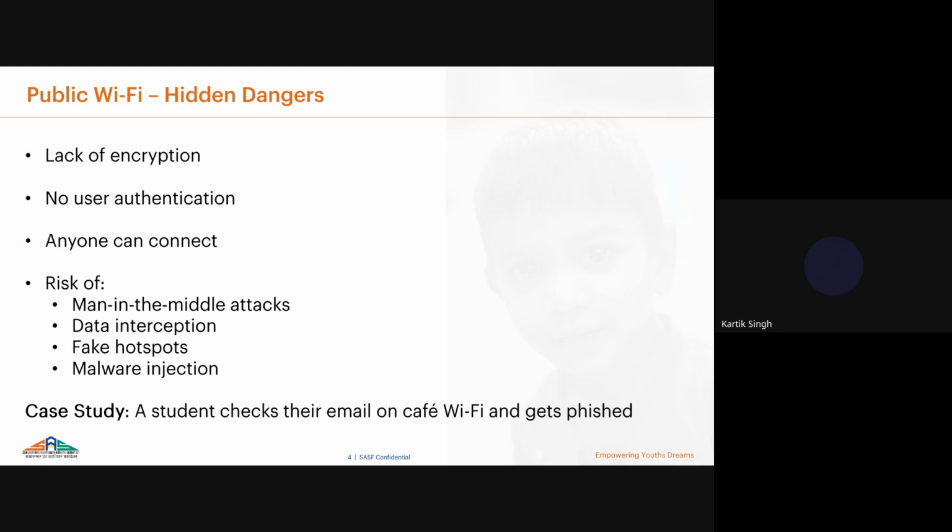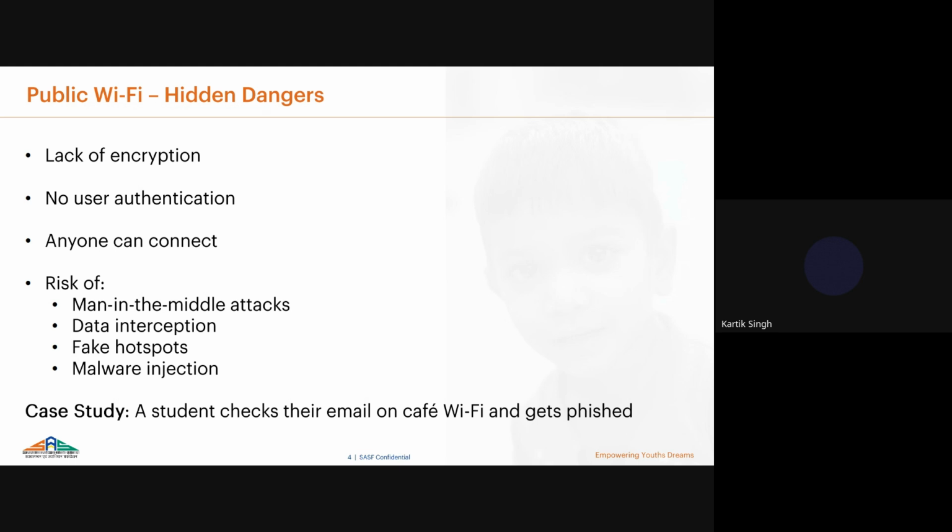The third one is anyone can connect, which is the most dangerous thing about these public Wi-Fi's. If anyone can connect, a threat actor can connect to that public Wi-Fi and launch a man-in-the-middle attack, in which they intercept the data or the traffic going through that Wi-Fi network and can see which device is surfing what part of the internet. So it is advised to use public Wi-Fi with a VPN. Now, what is a man-in-the-middle attack?